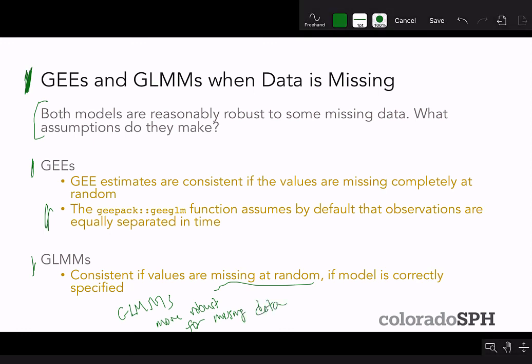So that's just one consideration. I think GEEs can be nicer in terms of their population level interpretation, especially when you have non-identity link functions. But on the other hand, GLMs can be better when you have really unbalanced data or a lot of missingness. So it's really useful to have both tools in your repertoire.